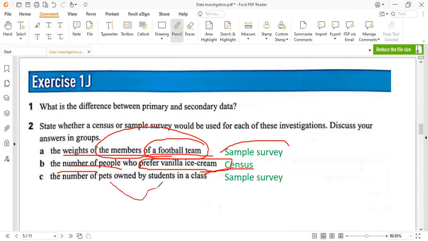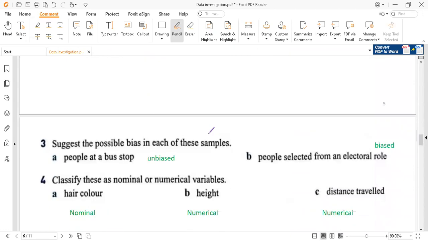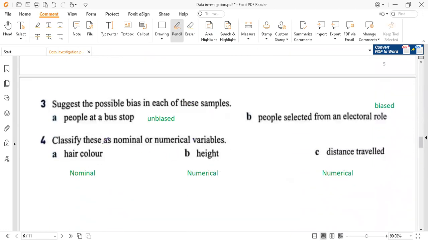Pets owned by students in a class, part of the population. We are not talking about the whole population of a country, so it is a sample survey.